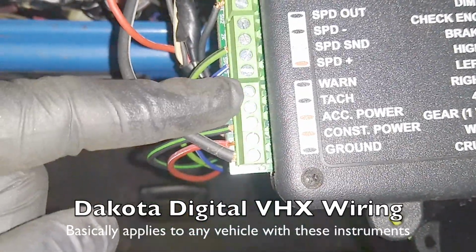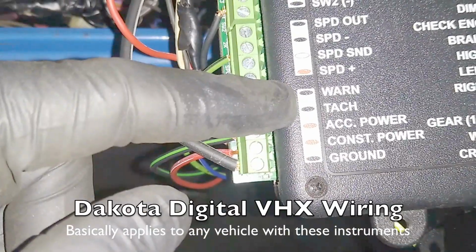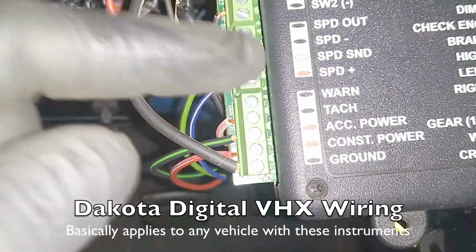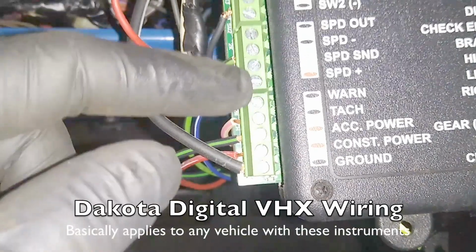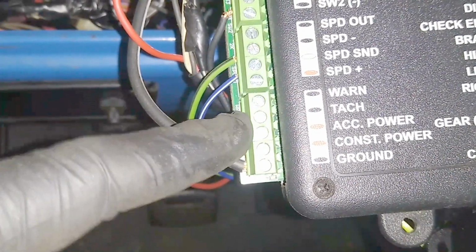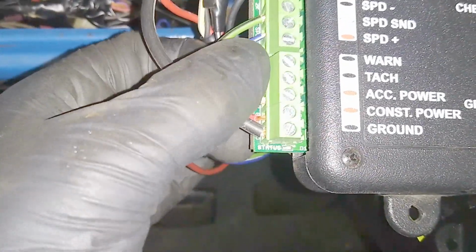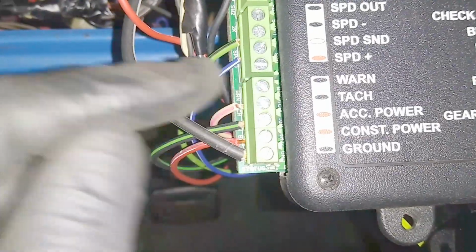You can have a warning. It could go to a buzzer or a light on the dash or whatever. It can come on if you have some other thing like maybe a seatbelt light or whatever, but I'm leaving it blank. Tachometer wire. This wire is coming from the tach on the ECM. I'm going to try it this way.